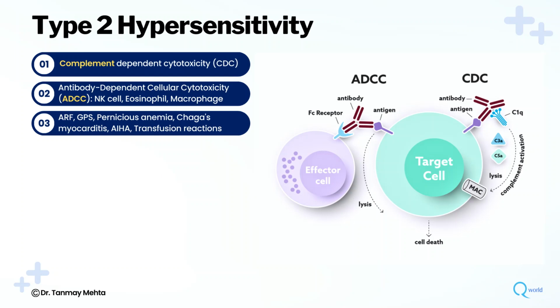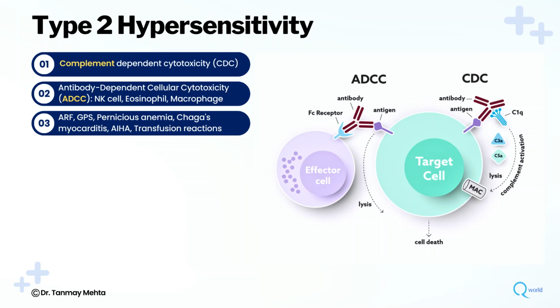we have APCs which engulf this antigen, present it to CD4 T cells. CD4 T cells analyze this and stimulate B cells and convert them into plasma cells to make IgM and IgG against that antigen. Okay. Once this IgM and IgG is formed, now what? These antibodies, especially IgG, they remain lifelong in that person's body.